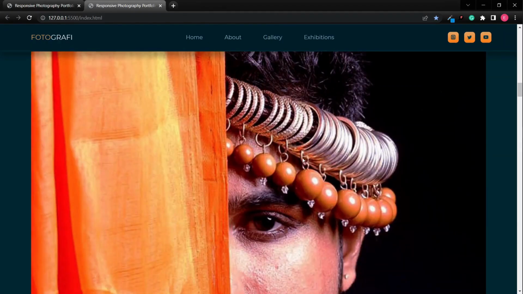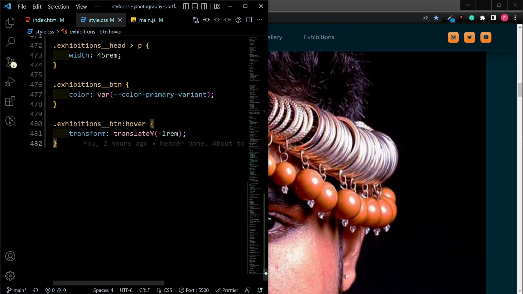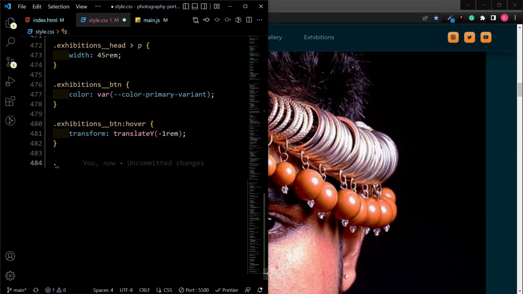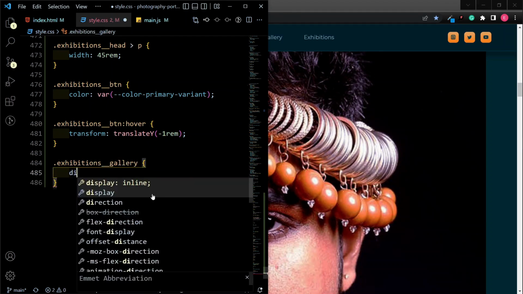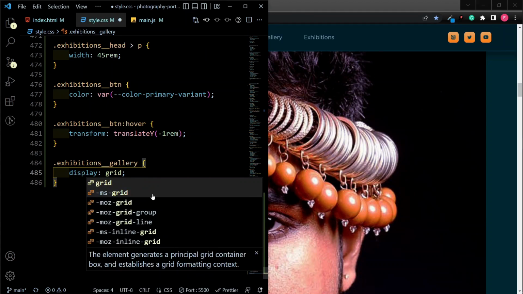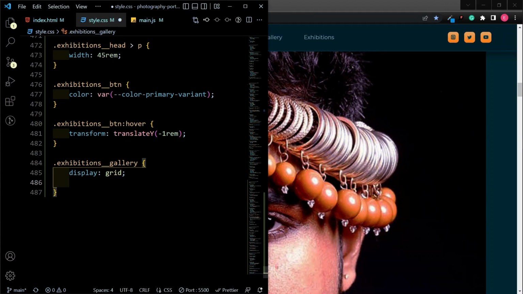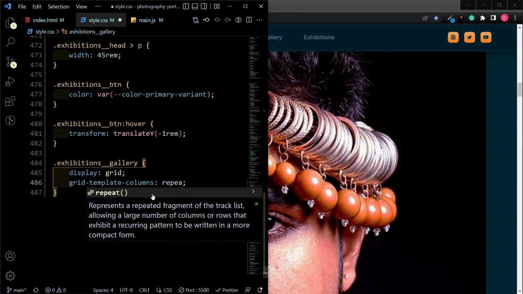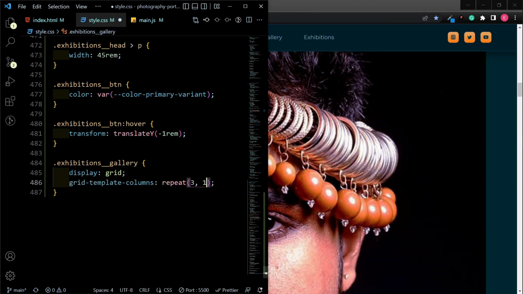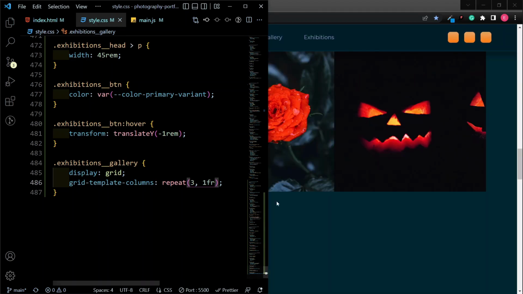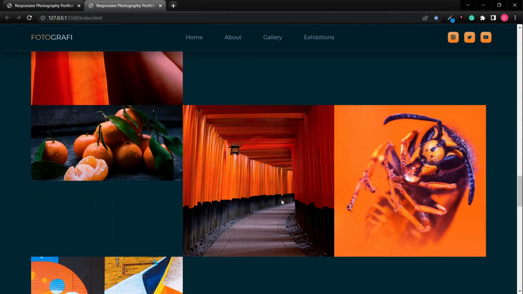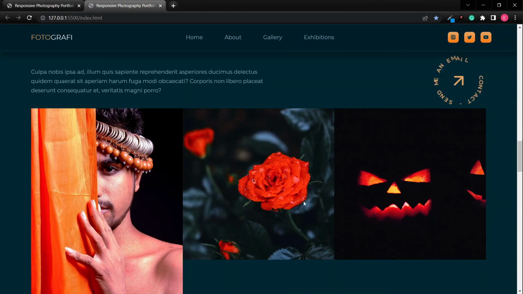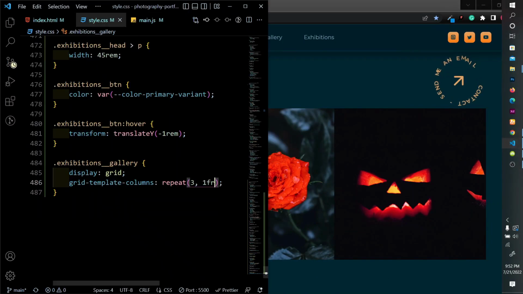The grid. I'm going to paste that and display it to be a grid, of course, and the grid template columns is going to be repeat 3, 1fr. Let's save, and this is what we have, which is not perfect and not exactly what we want, but we are going to work on it.